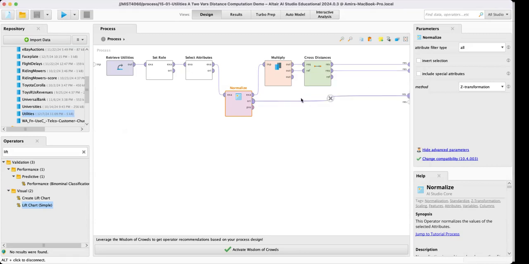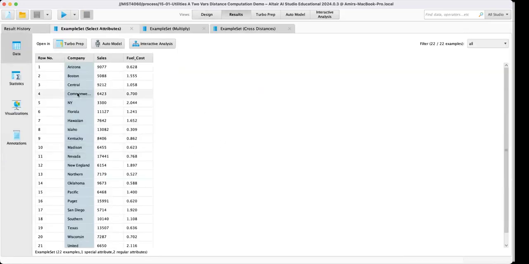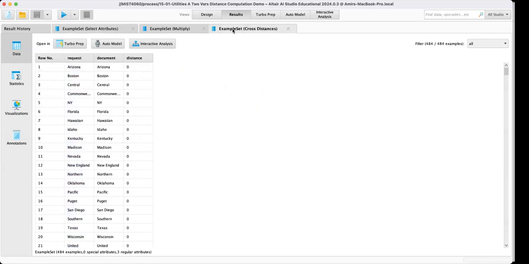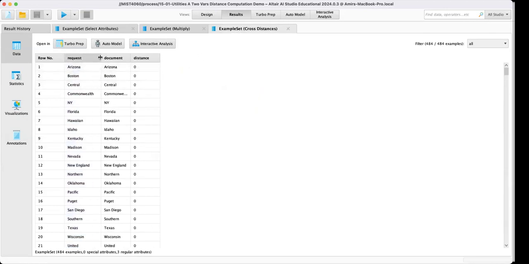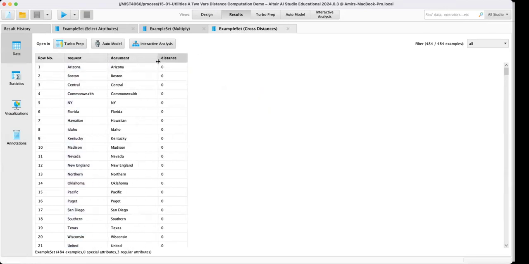So cross distance measures the request set with the reference set points and outputs the result. Let's run the model and see what happens. So in the cross distance tab, we can see that it gives us different labels.